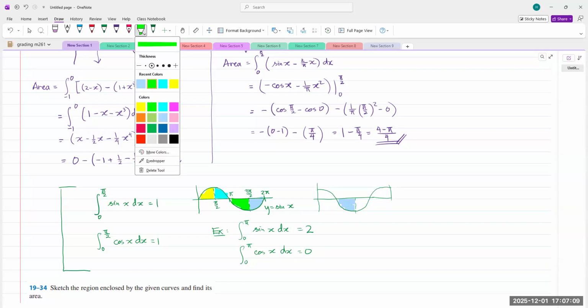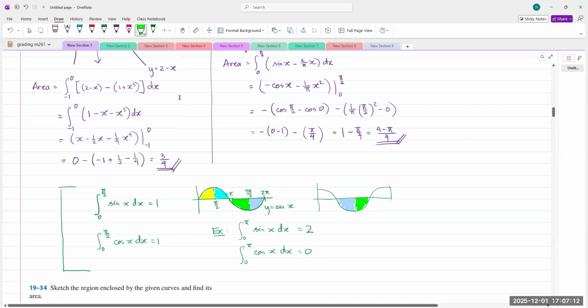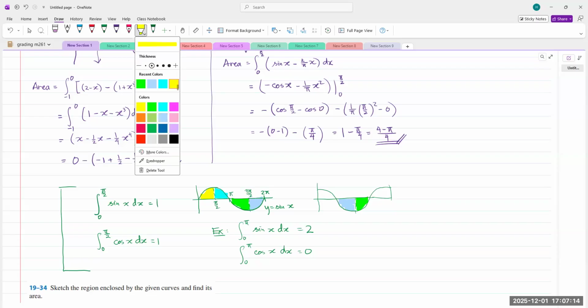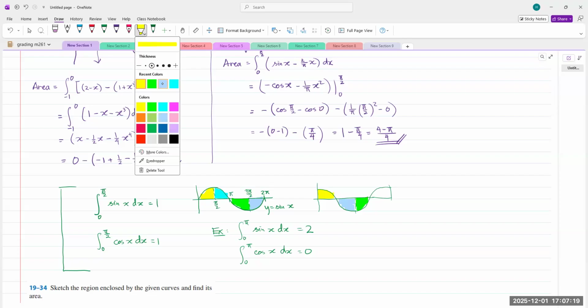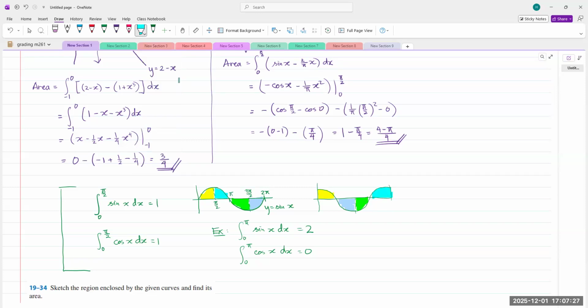I just colored that so that you see the partition: the second quadrant, the third quadrant, the first quadrant. The area in the first quadrant is positive for cosine. The area of the second quadrant is negative for cosine. The area in quadrant 4 of cosine is positive 1. Now I hope that by memorizing this a little bit, even if your instructor requires you to show the work, you already know the answer, you just need to show the work. Now let's go on.